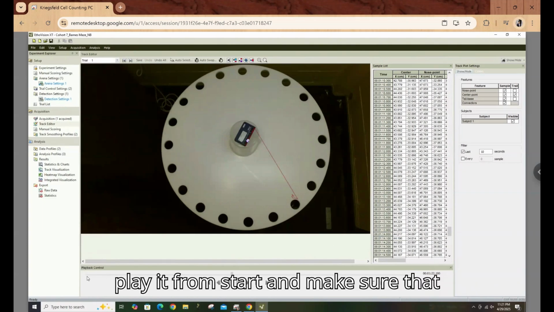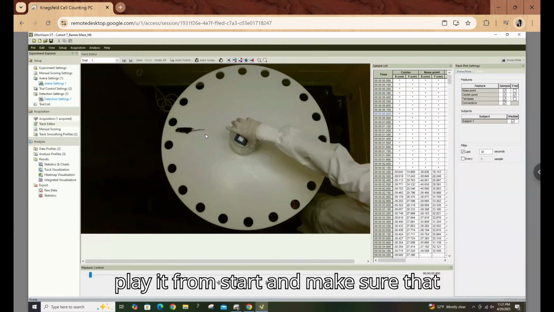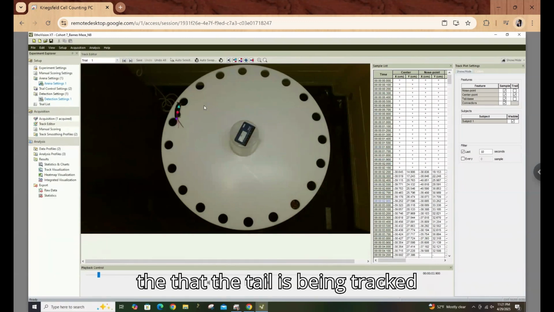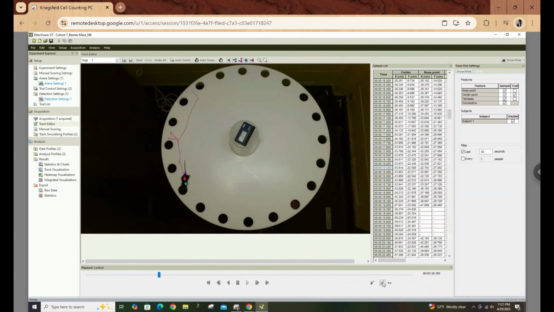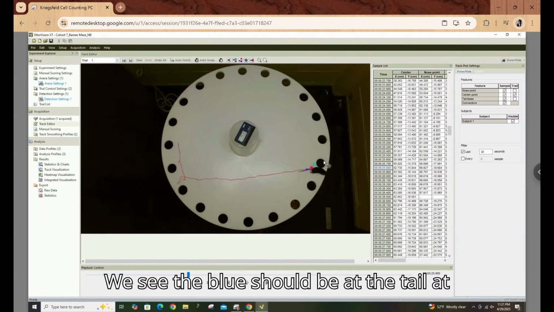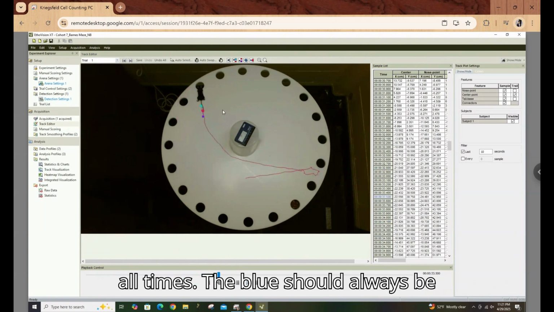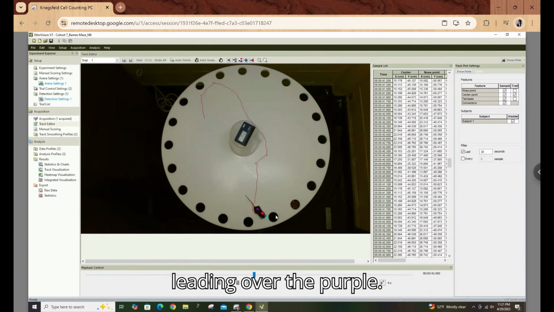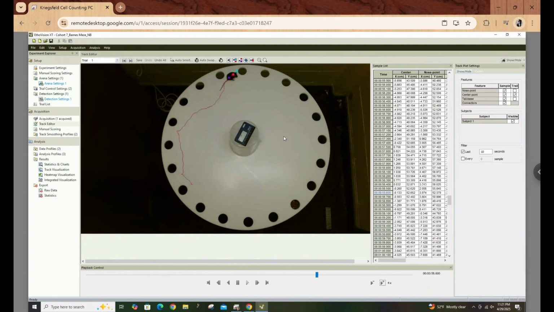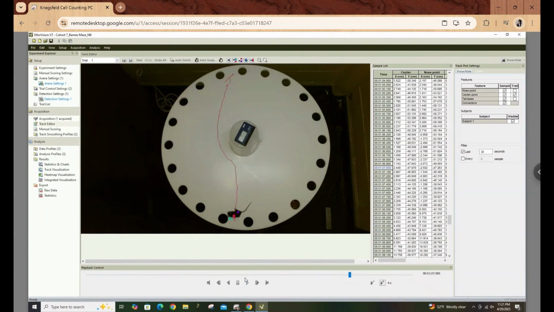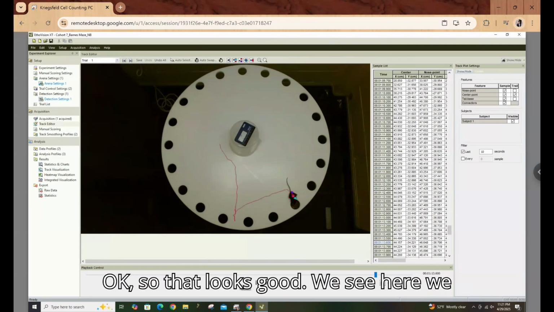So let's actually play it from start and make sure that the head and tail is being tracked correctly. So we see the blue should be at the tail at all times. The blue should always be leading over the purple. Okay, so that looks good.